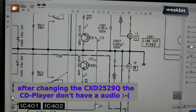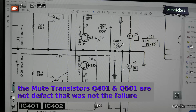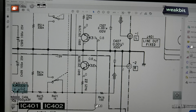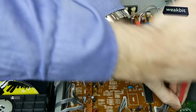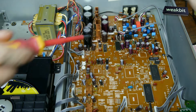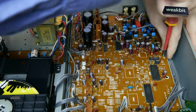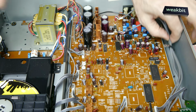On this screen you can see here the Q501 up and the Q401 on the output of the left and the right line out fixed. So we would like to check up that these important transistors are defect or the relay contacts are not switching. So we would like to open up this motherboard and have a closer look at it.